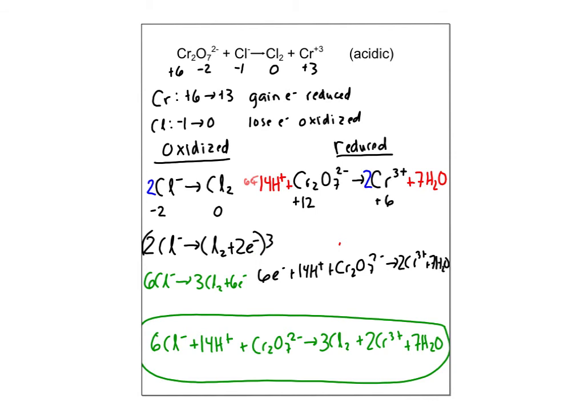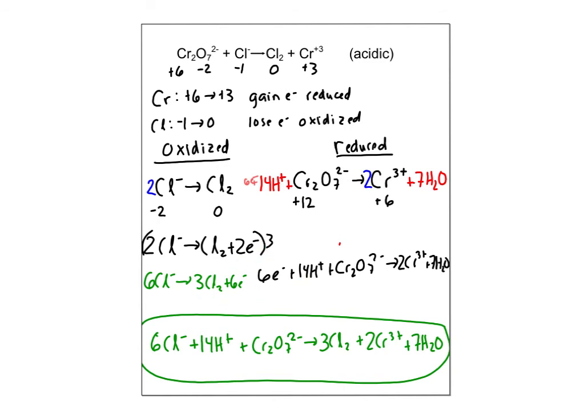And what this really means is that the oxidation part of the reaction happens 3 times for every time one of the chromiums is reduced. So this guy has to happen 3 times over in order for the reduction to happen once in this balanced equation. All right, so then once I multiply these by 3, I get 6 Cl minuses and 3 Cl2s, 6 electrons. I have my 6 electrons, right?